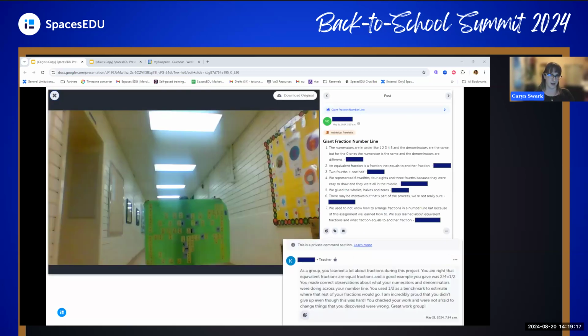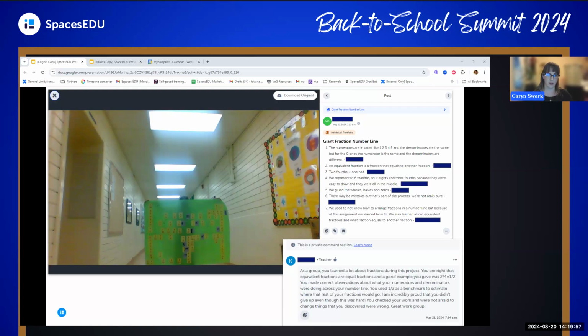So I think the next slide is, these are just some examples. So these are real world examples. This is from a teacher at our school who has really embraced Spaces and has done amazing. So what you can see is all she has posted in terms of student work is a picture of a giant number line the student made. So they made giant fraction number lines. And they did this in groups. So 3 kids would have the same picture posted. And then each student, this top part where it says giant fraction number lines, the students wrote that. So again, most of the assessment here, like what did the students learn, is coming from the student. And that's what the most valuable stuff is.